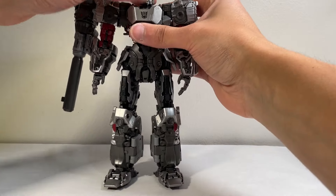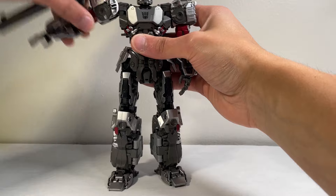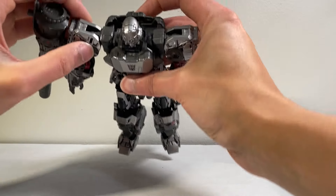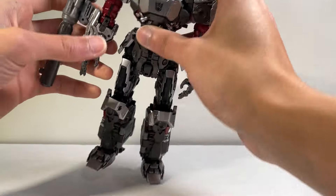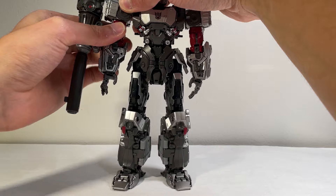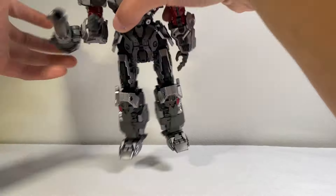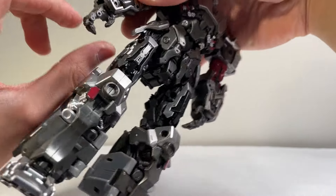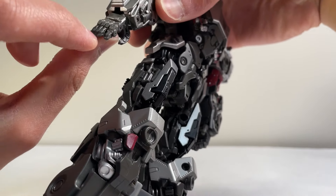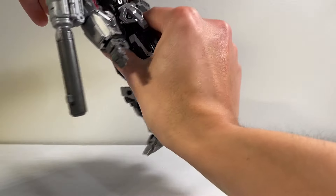Now for some articulation — and this guy's got it all. He can look up, look down, turn side to side, do a full 360, and tilt his head a little bit. Shoulders go out a full 90 degrees and rotate full 360 with no problem. He does have a forward and reverse butterfly joint incorporated solely for robot mode. He has full bicep rotation, an elbow rotation for transformation, and past 90 degrees out of a single-jointed elbow, which is fantastic. The wrists swivel and move in and out a little bit. At the hands, the index finger is separately articulated at the base and mid-knuckle, and all the other fingers share the same articulation but are attached together. The thumb is static to hold 5mm parts. He has a mid-torso waist swivel — full 360 unhindered.